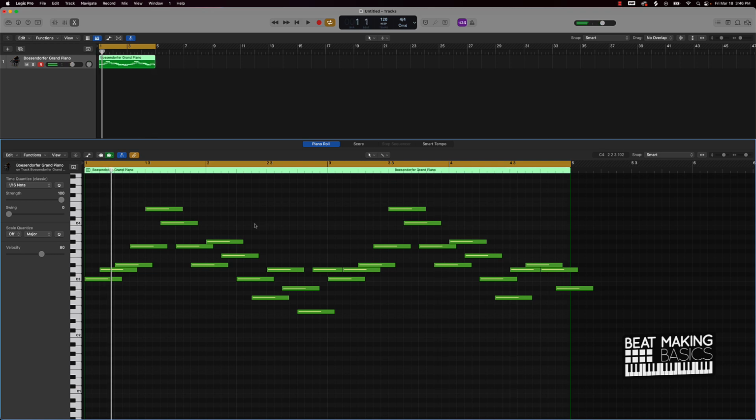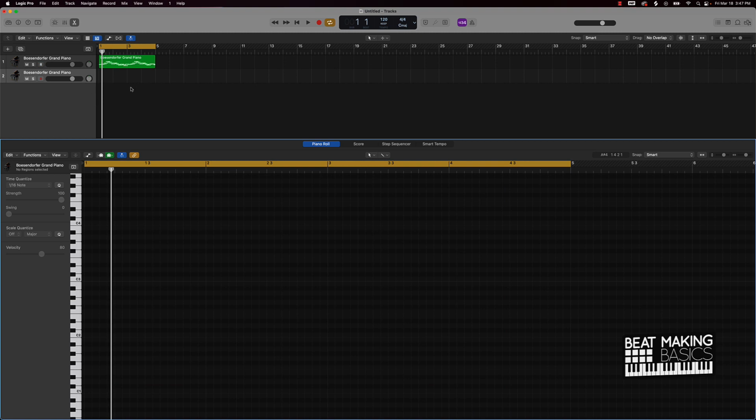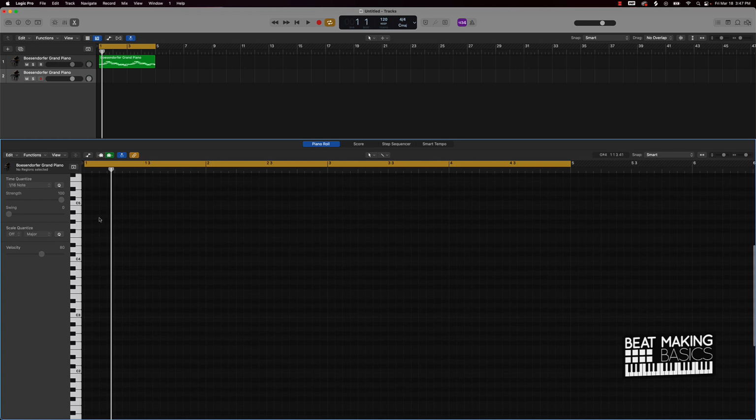All right, so that sounds pretty dope. But really, to make this chord pattern come alive here, what I would want to do is, first of all, we're going to bounce this. Before we bounce it in place, we're going to add some more melody. So I'm just going to go ahead and double this, push Command D. And what we're going to do is a counter melody, something to go along with it, but maybe higher.